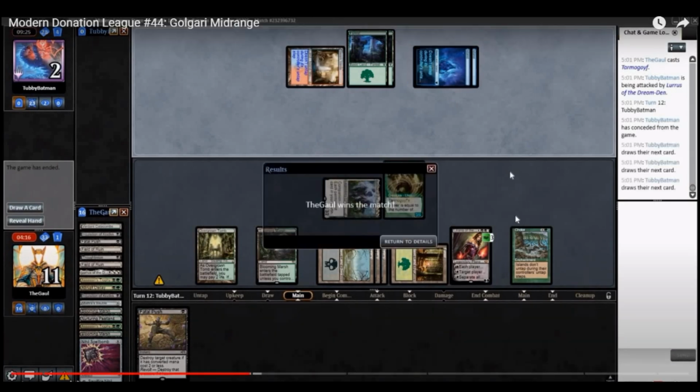So again, the lessons there, the takeaways there, are that main deck Lurrus was really, really important there. It allowed us the tempo to not have to take a turn off to put our card into hand that we really need. We just drew it naturally, and that was really impactful in this type of situation.